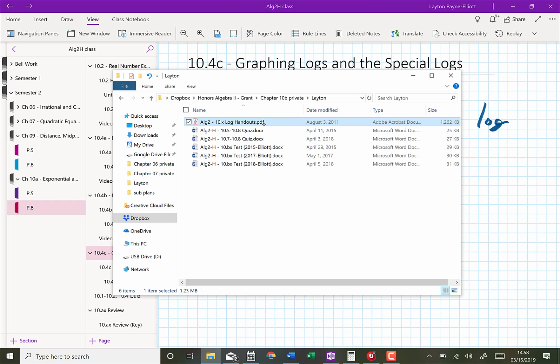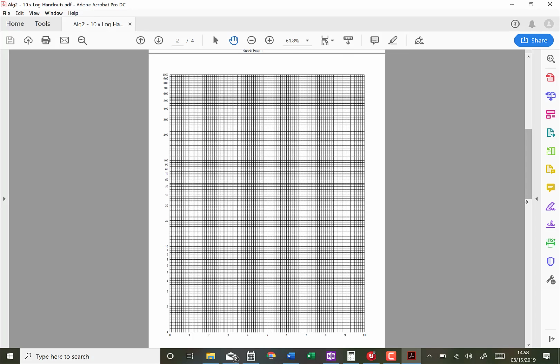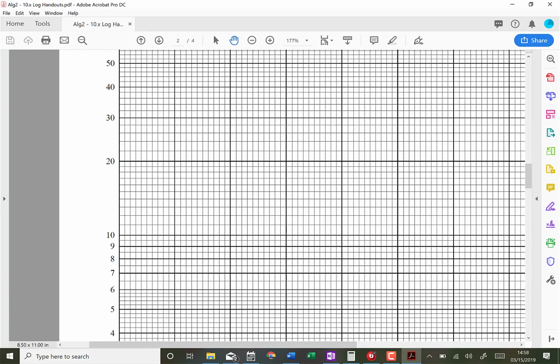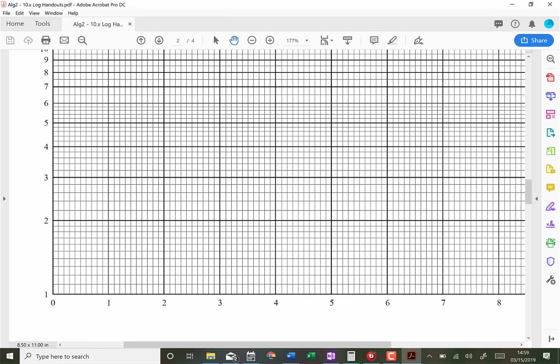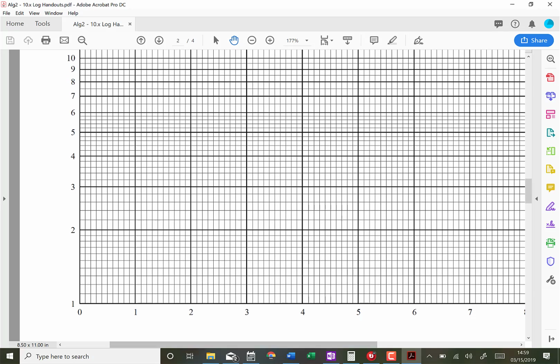If I want to show graph paper that does the x in a linear scale but the y in a logarithmic scale, don't be confused for a second. Let me dissect this. This is called semi-log paper, and I want you just to look at the x-axis. The x-axis is a standard linear scale. This would be first quadrant only, and the x-axis is 0, 1, 2, 3, 4, 5, 6, 7, 8, 9. On the y-axis, we start to go 1, 2, 3, 4, 5.